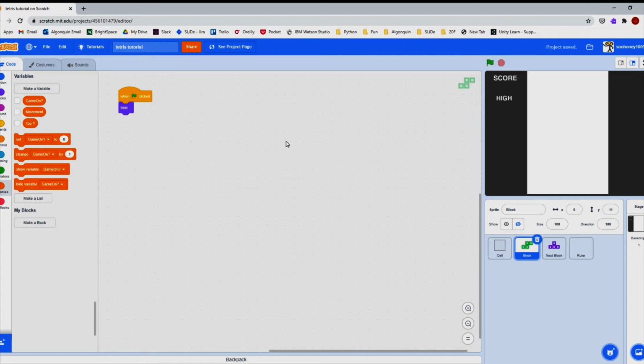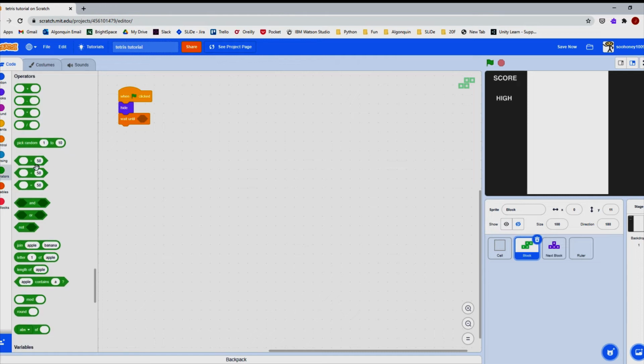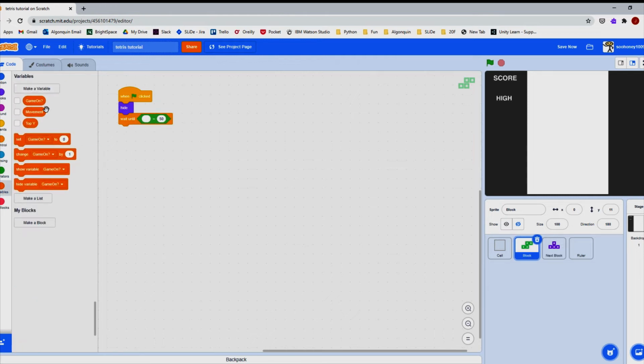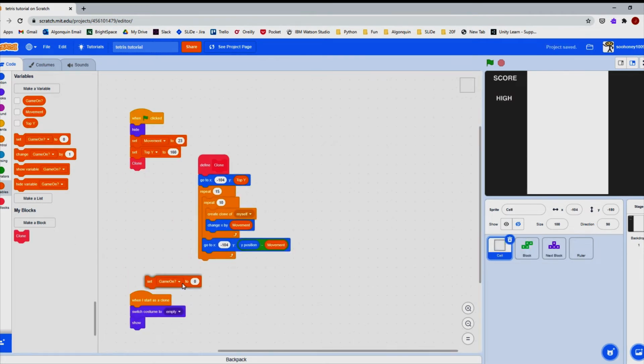Now what we're going to do is wait until the game on variable is equal to 1, which basically means, is the game on? Yes, it is. Now we're going to set the game on to 1 here, and then we're going to set the game on to 0 before you set any other variables. That is actually important for some reason.